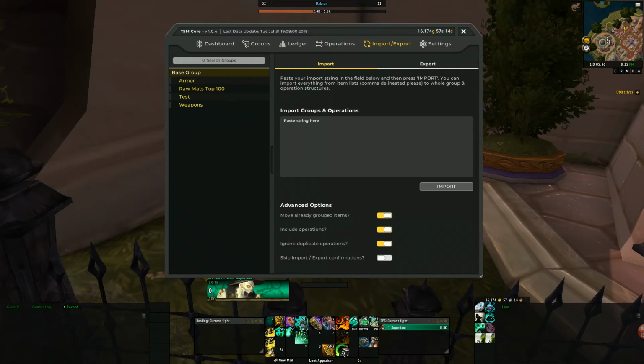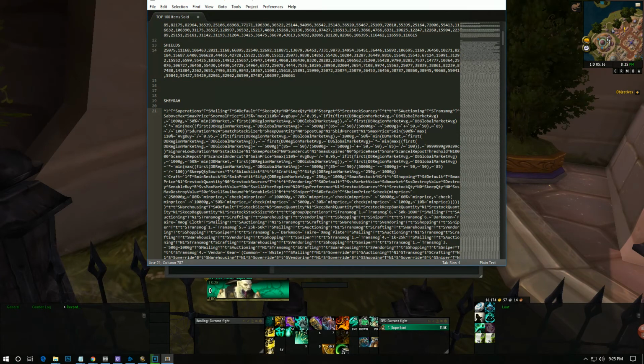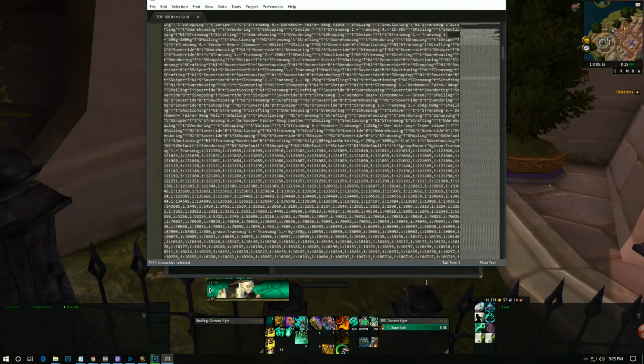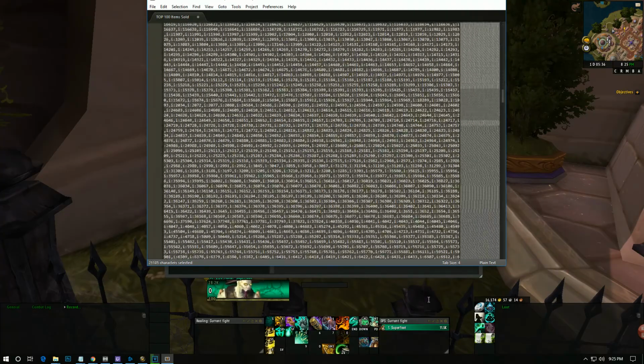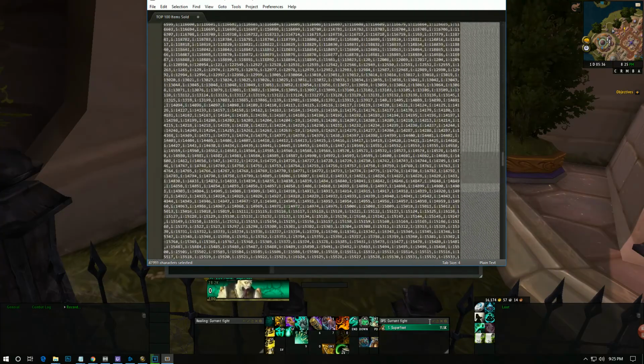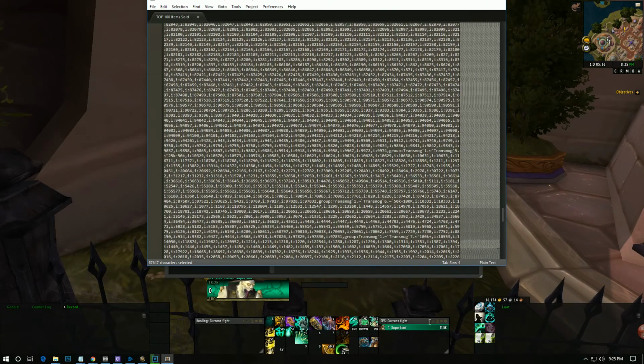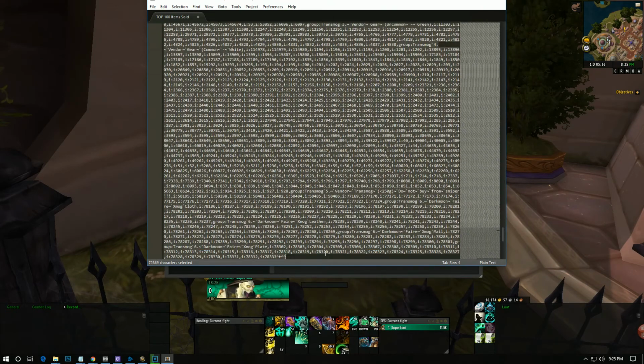So going back to our information here, let's take Sherry's profile as an example, which is probably one of the most popular profiles that are out there. And again, you want to copy the entire structure. So I'm going to scroll all the way down until I get to the bottom. I copied this from our paste bin, just as an example. All the way to the last symbol. You want to make sure all the symbols are here. I'm going to copy that. 72,869 characters. She's done a lot of work for everyone.